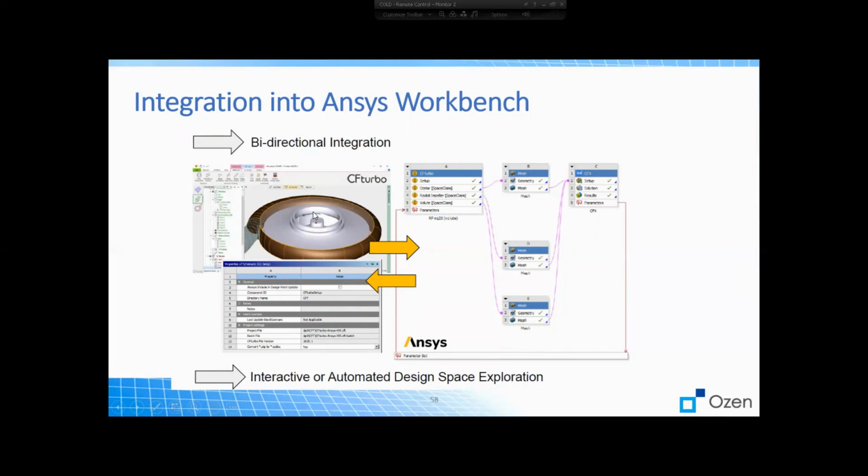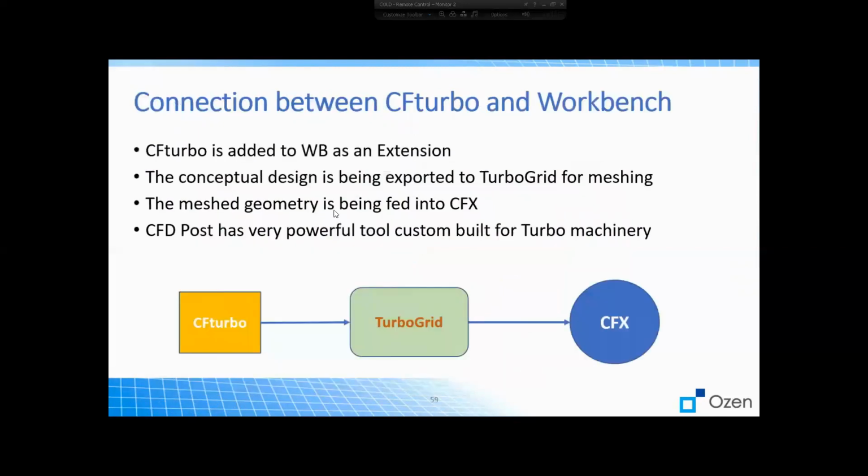For solving, you can do CFX or Fluent, and you can also do CFD-Post, which is very powerful in post-processing turbo machinery problems. The way it works is that you can add CF Turbo to Workbench as an extension because we're partner companies.